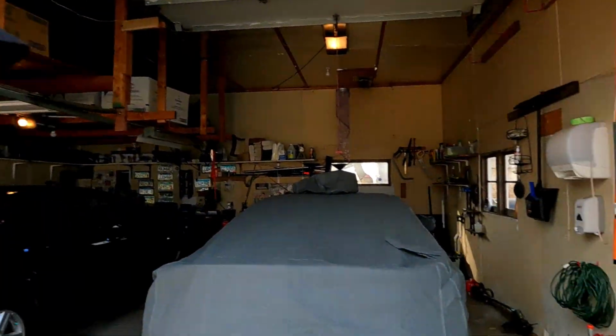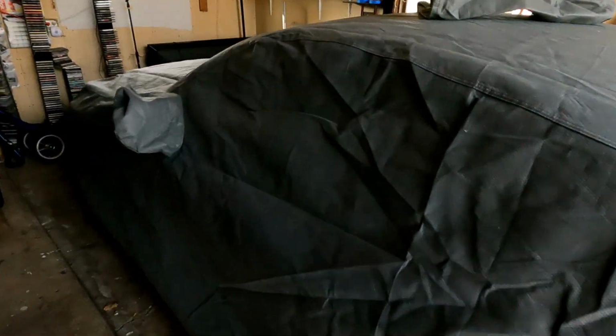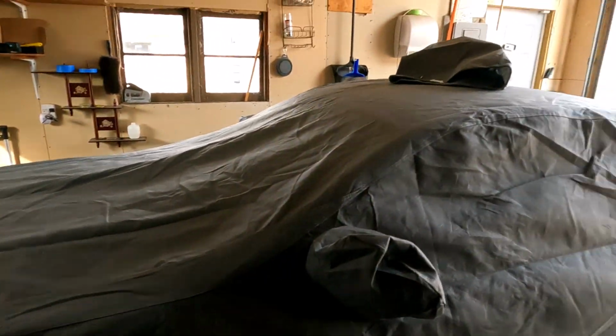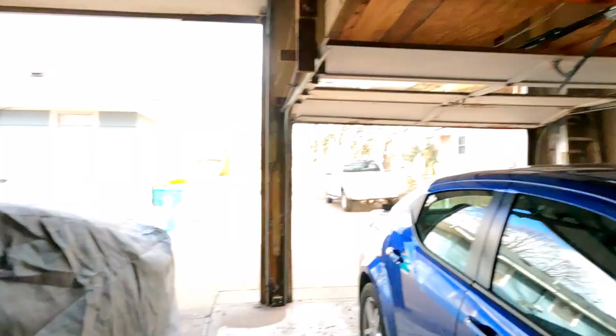There he is. Oh boy. All right, so obviously here's what we're doing today. We're taking that car cover off, we're putting that thing in there. We're going to attach the battery, clean her out a little bit. We're going to get rid of all the dryer sheets I got stuffed everywhere to keep the mice out.